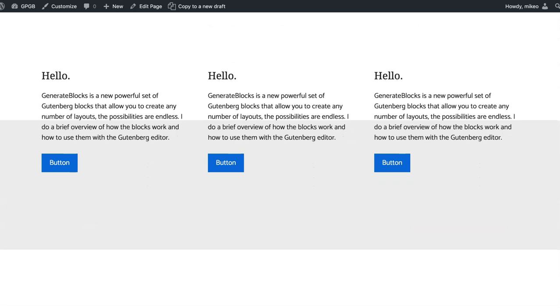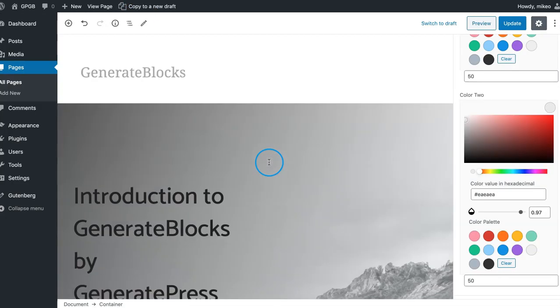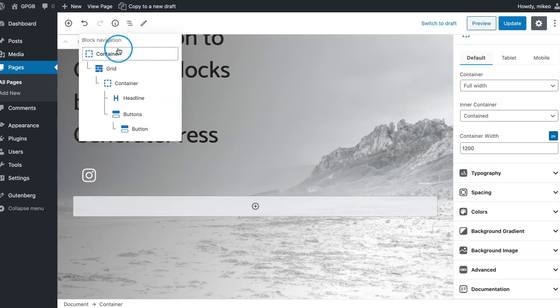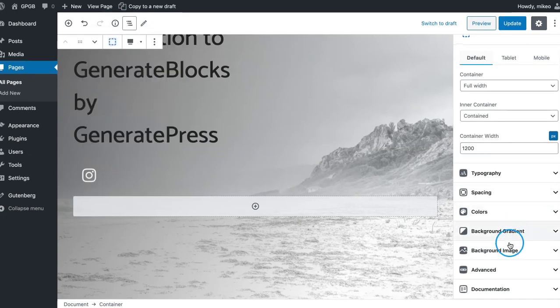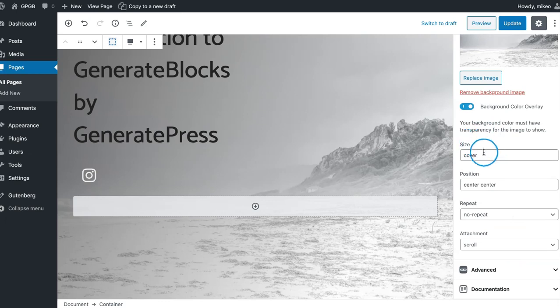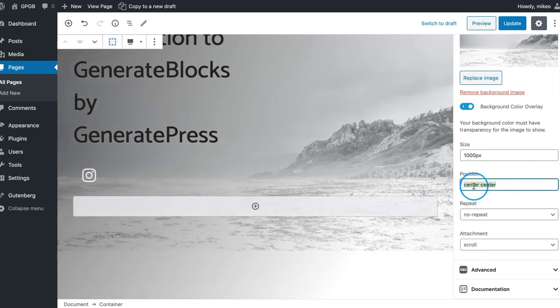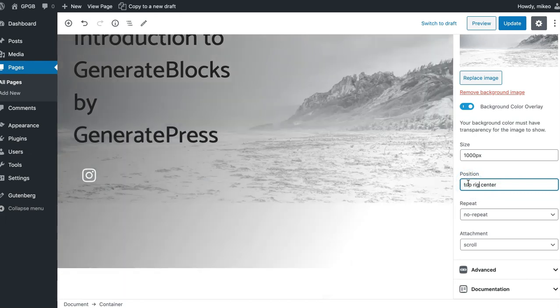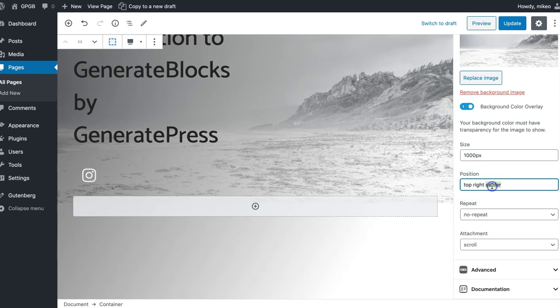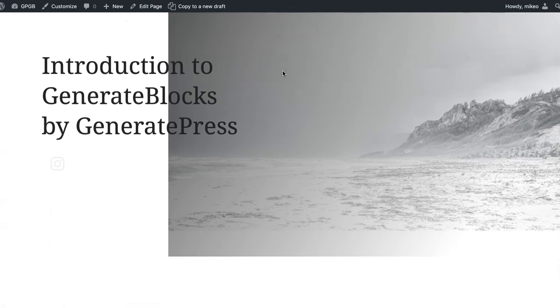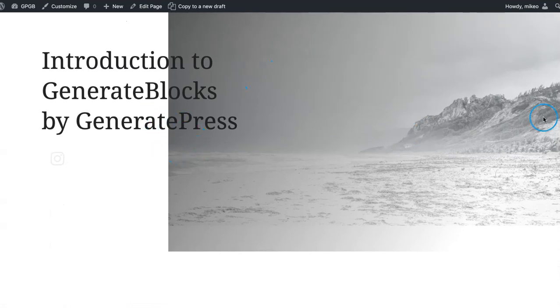Another way to create a little bit of layering is if you have a headline, a container with a background photo, I could go ahead and change cover, which is full width, to a certain width, like say 1,000 pixels. And instead of sitting in the middle, I could position it to top right, which would make it sit in the top right corner. And when I do something like that, you'll notice the photo now is going to stop here. So it's basically sitting in the top right, and it's only going to extend out 1,000 pixels.